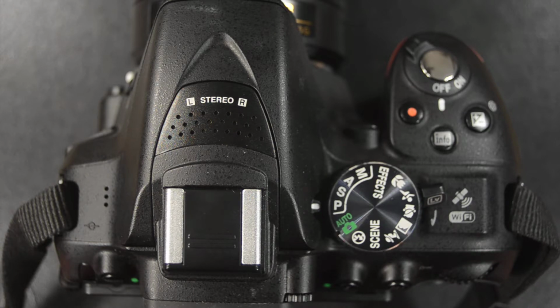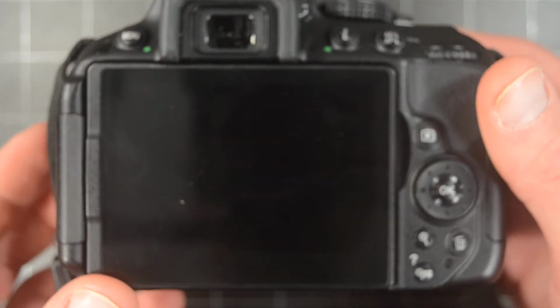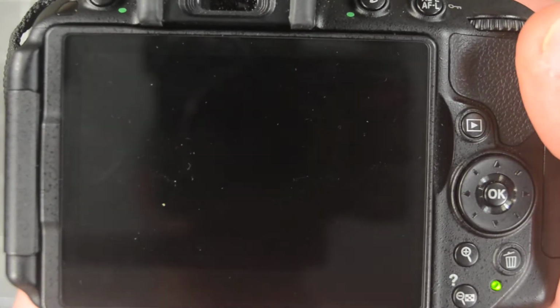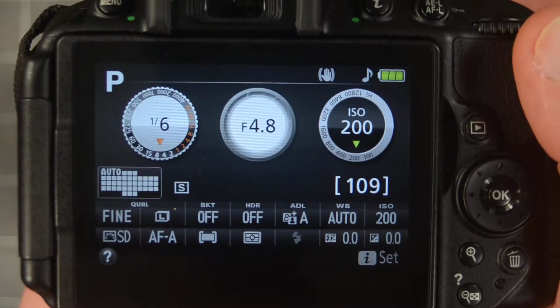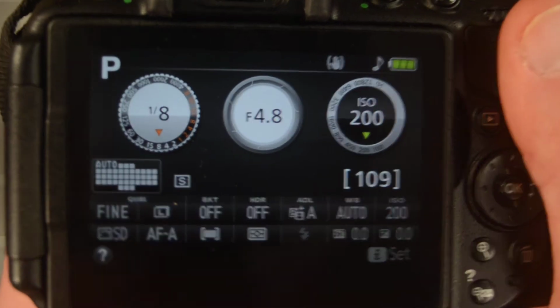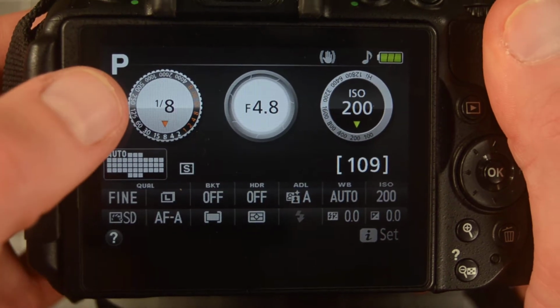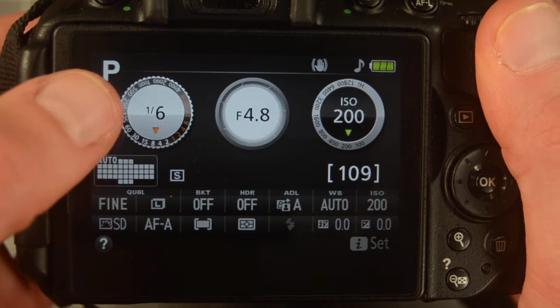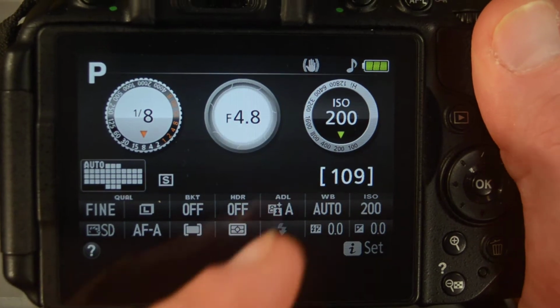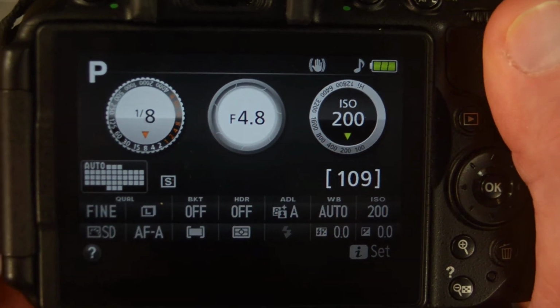So I'm just going to flip this camera over so you can see a little bit more clearly on the screen on the back. When you half press the shutter button, you'll find that it will bring up a reading. Okay, so let's bring up a reading. It's reading the light that's in front of it and giving us an exposure reading. Now on the left hand side here, in the top left, we have the shutter speed, and then here we have the aperture. On the top right we have the ISO, which is currently set to 200.